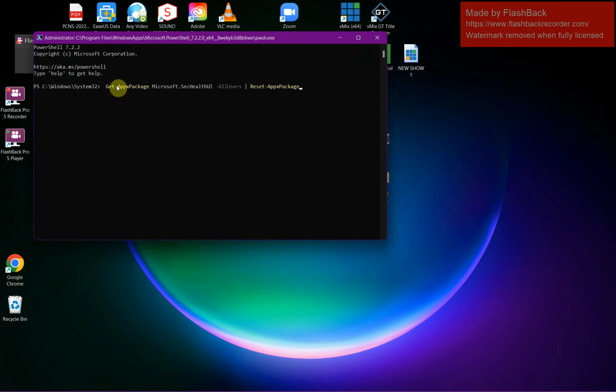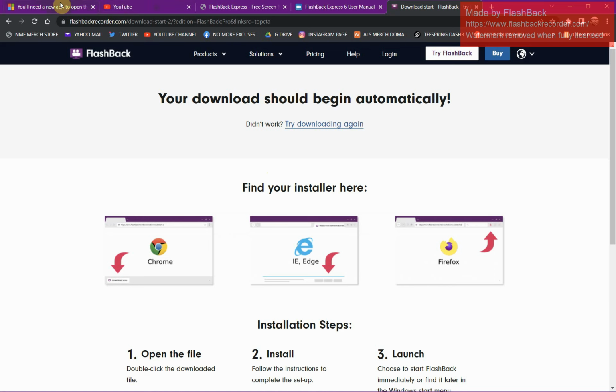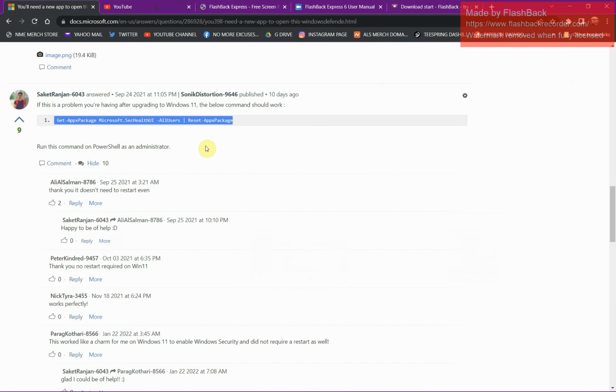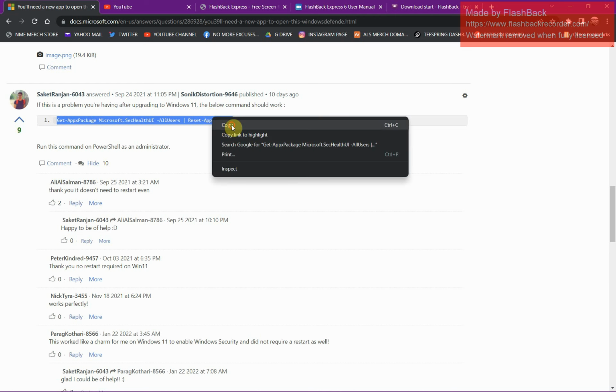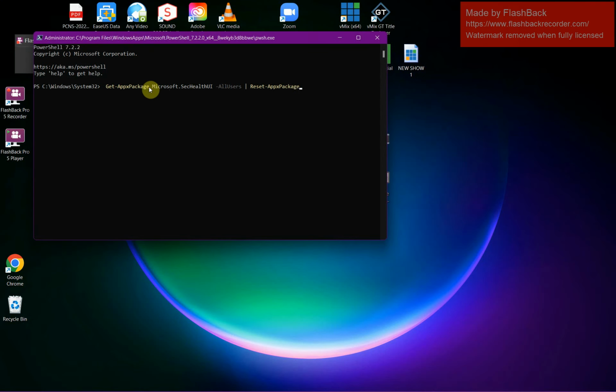Now, I've already taken the time for you to cut this app out of this right here. This is it, and I'll put it in the description. Copy. Okay, right there. So what you're going to do is you're going to take it and just right click on this, okay? And all of this is magically going to appear. If it doesn't, please enter it now. And I'll have it down below here for you.